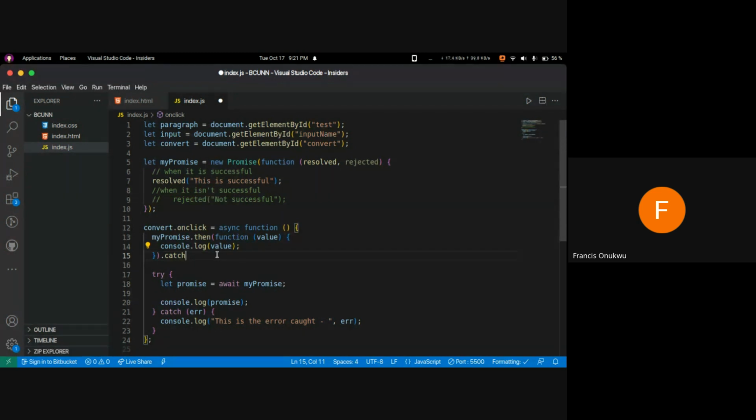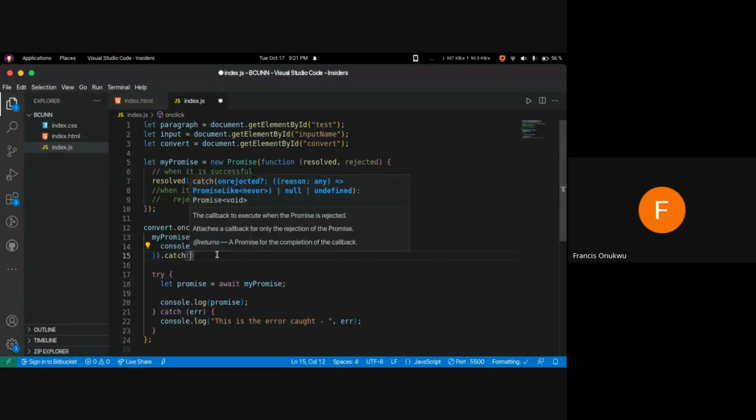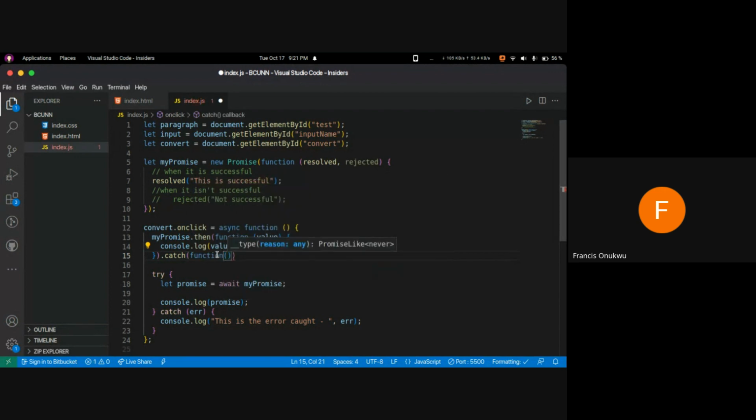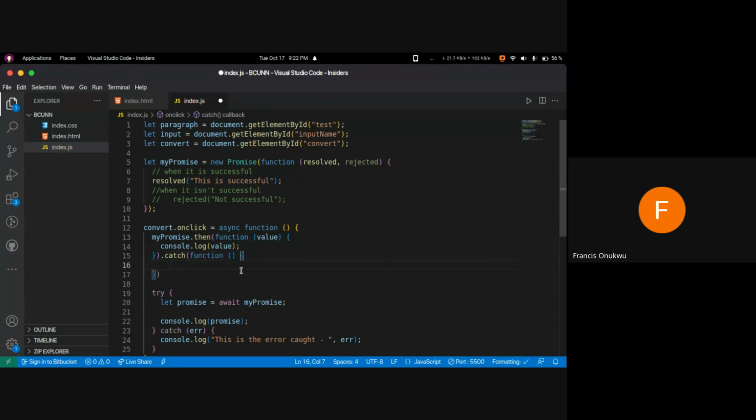So when you catch it, like the then, it also takes one argument, and that argument must be a function, an anonymous function. Feel free. Then it takes a function. The function also takes an argument, just one argument.